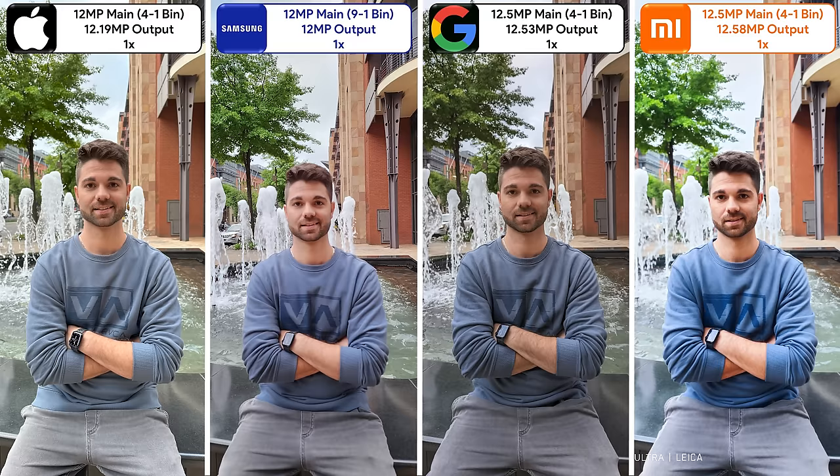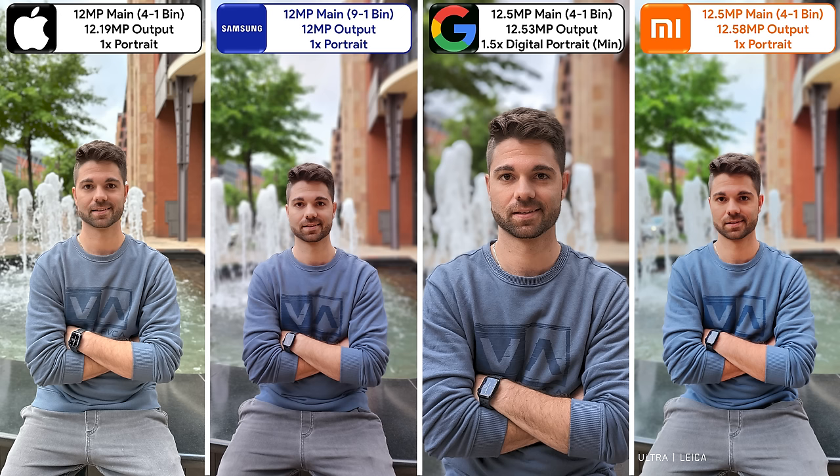Taking a closer shot, the iPhone and Pixel naturally stand out, whereas the Samsung struggled with tonal range — resulting in my face matching the colour of the wall — and the Xiaomi struggled with auto ISO levels, not to mention it has natural depth of field even when not set to portrait mode. Switching to portrait mode, the Xiaomi has difficulty with tonal range and the Samsung has improved. Overall the iPhone looks great and the Pixel pops with detail due to its crop-in factor. All of them have more than decent edge detection.